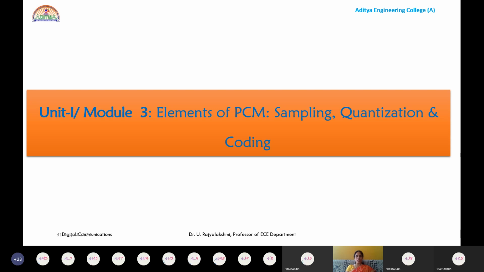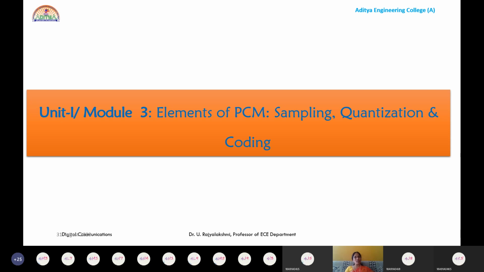And we have even seen the block diagram. It consists of a transmitter section, which in detail consists of a low pass filter followed by an A to D converter. It consists of a channel, and the channel possesses a number of regenerative repeaters. The receiving section consists of the decoding section followed by a low pass filter. And we have seen the importance of the input low pass filter. The input low pass filter overcomes the problem of the aliasing effect.